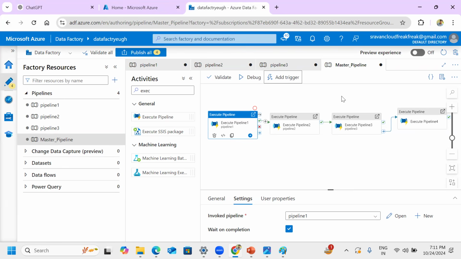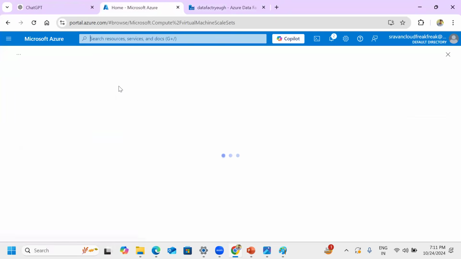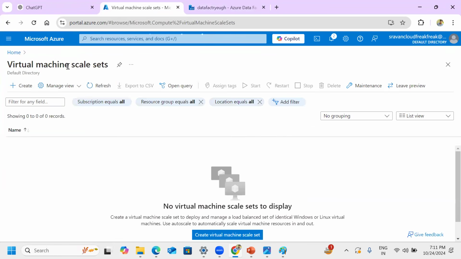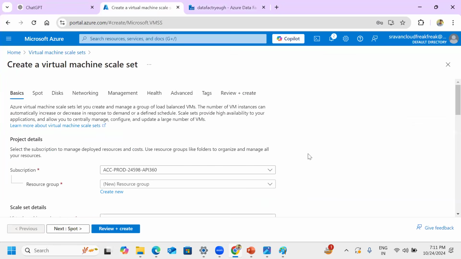If you select these three clusters, there is a minimum workers and maximum workers concept. How many machines you want minimum, and how many machines you want maximum, based upon CPU utilization. If the server feels some burden, and utilization reaches more than 75%, I want to create another machine, like a VMSS scale up. We have a service called VMSS, virtual machine scale sets. With the help of this, we can increase or decrease the machines based upon your workload.